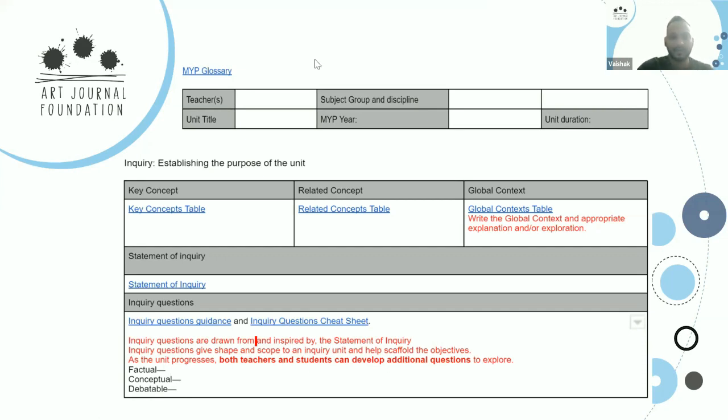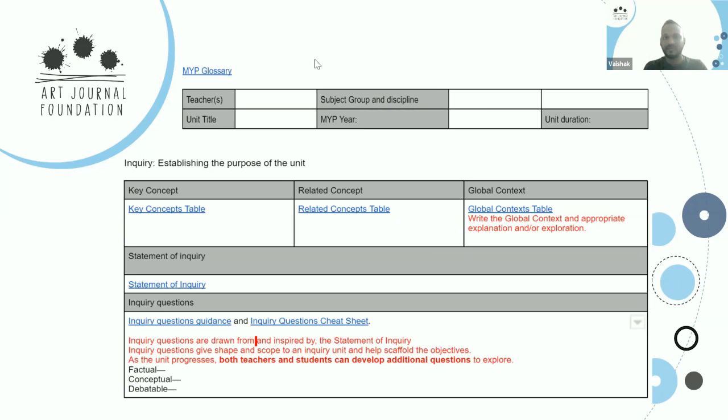Adding on to what Vandana said, it's all about what we discussed yesterday, streamlining. These subjects are quite vast in nature. Now we have a conceptual lens. We are further streamlining it through a related concept. We are coming to a statement of inquiry. The statement shows what we are aiming for through the unit, that big idea we are touching upon. And then through inquiry questions, we are exploring the content, the context, the learning engagement.